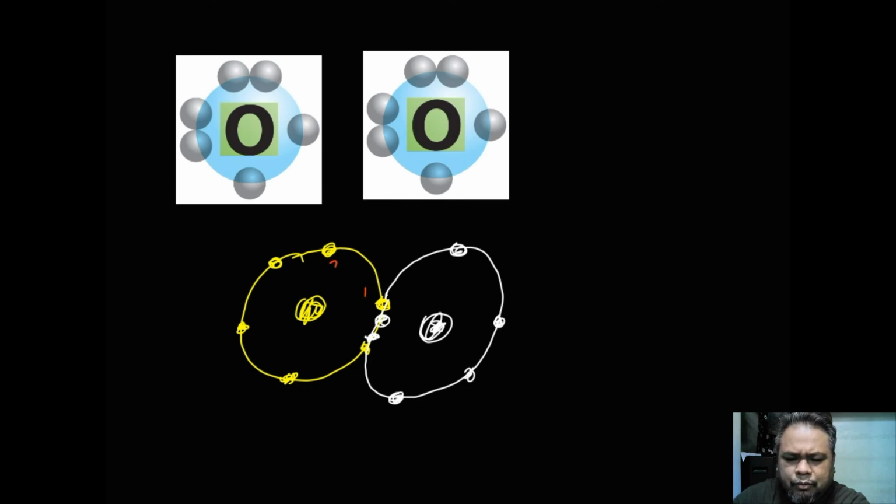So we have 1, 2, 3, 4, 5. Okay, this is 6, this is our 7, and this is our 8. So again, this is 1. Okay, so it satisfies again the octet rule. How about the other one? Let me use another ink. So dito tayo magsimula ngayon. We have 1, 2, 3, 4, 5, 6, 7, 8. Yan, nakahanap na siya ng kanyang magiging kaband. Okay, para siya ay maging stable.